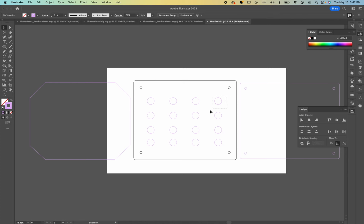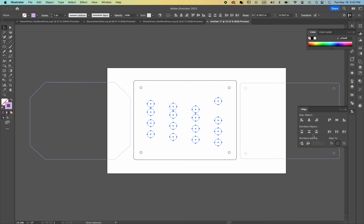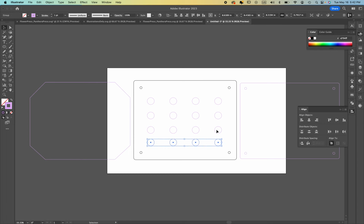Now I'm just going to select the whole group, but not that rectangle, and then I will distribute the vertical centers, or evenly space the centers. No, it doesn't want to do it. Okay, if you find it does that, group your rows. That's usually probably the smarter way to do it. I was trying to see if it would let me do it without doing that, but nope, doesn't want to do it. So we're going to group our rows instead.